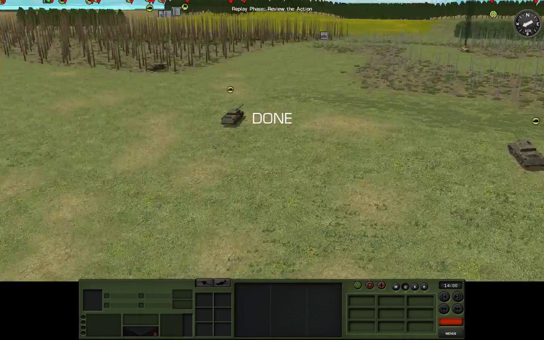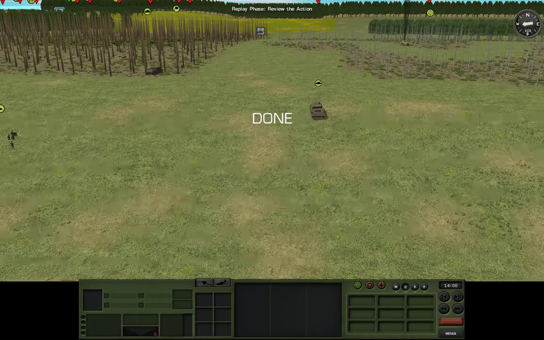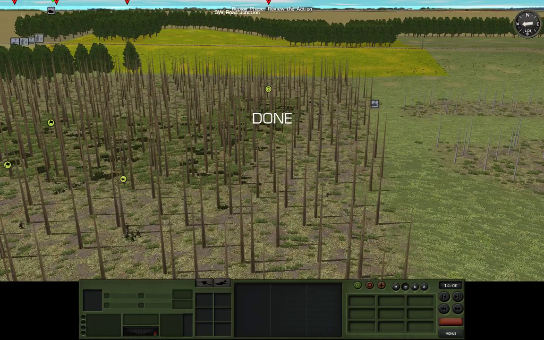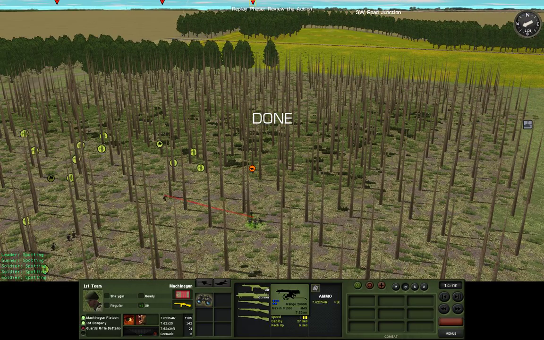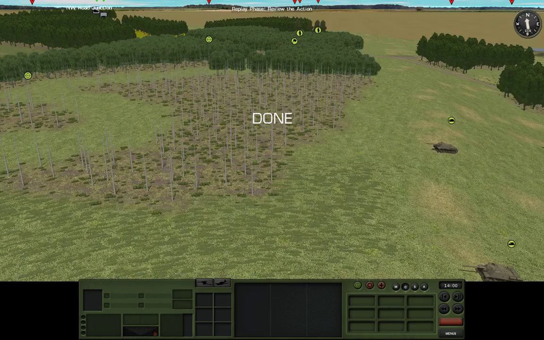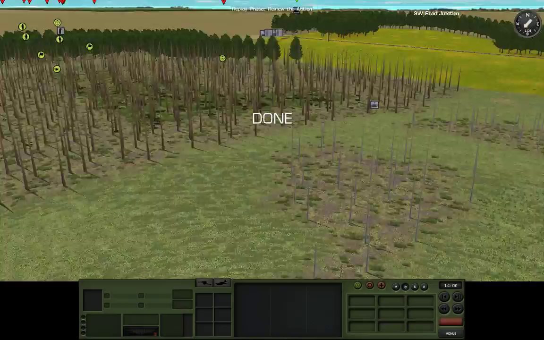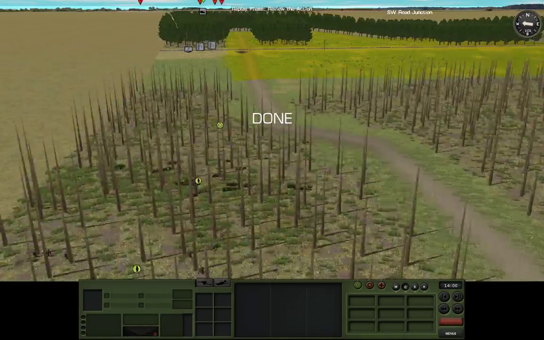Our ISUs over here are certainly in position now, and we can start thinking about taking up that Panther over there. We don't have any spotters on it, but it's something we can think about. Yeah, and our infantry is advancing over here. Our sniper has advanced to the other woods over there, and there's really nothing happening on this side, which is fine by me. Because I certainly don't have the forces right now to deal with that.